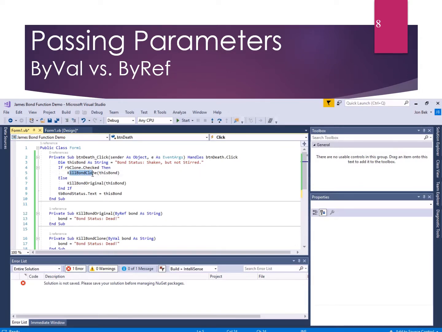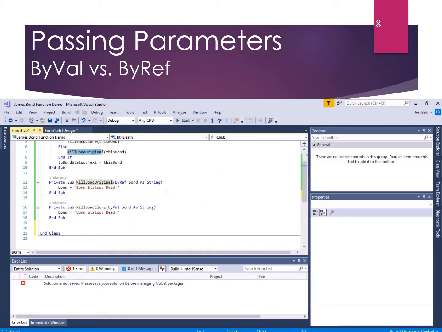One is called kill Bond clone, and the other one is called kill Bond original. And let's see how those two nearly identical subroutines are coded. So in both cases, they are going to change the string that is passed in to bond status dead. So both of them result in a dead Bond.